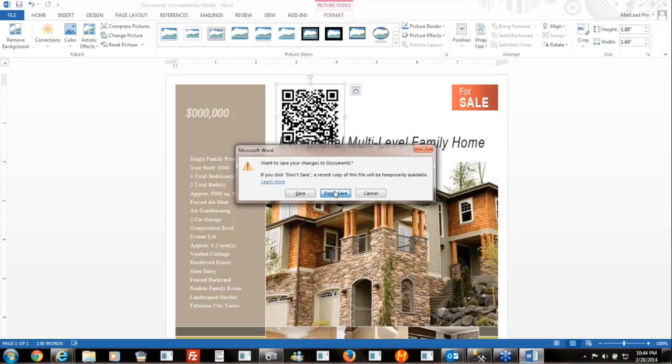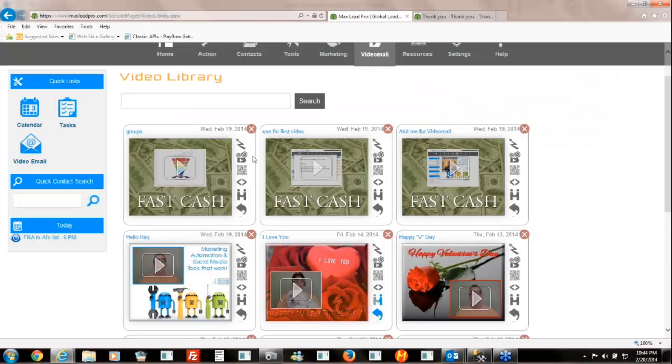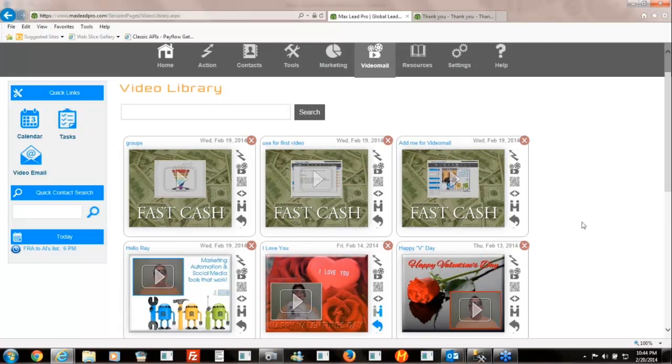So these are just some of the ways that you can take some of the tools that we've given you and start to monetize some significant successes with the tools.